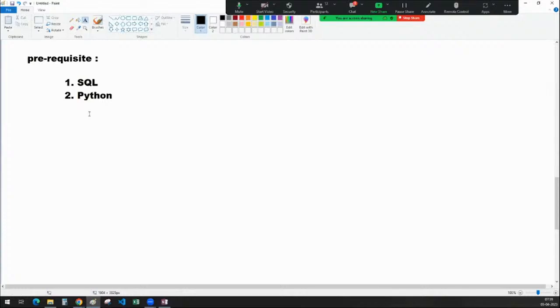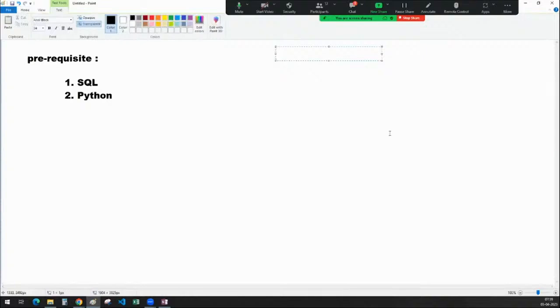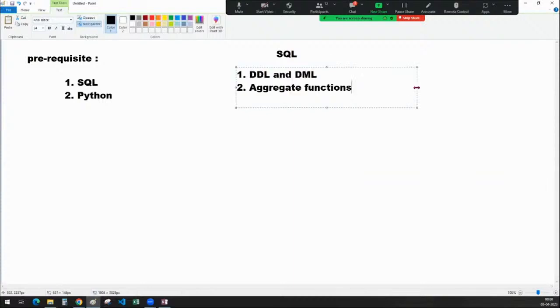So the concepts that you can focus on in SQL and Python, I would like to explain here, guys, so that if you are familiar with these concepts, you are well and good. In SQL: all DDL and DML. These are the basic things, how to create a table, how to delete a table, how to truncate a table, how to update a table. After that, I would expect you to learn about aggregate functions, and one more thing is ranking functions.